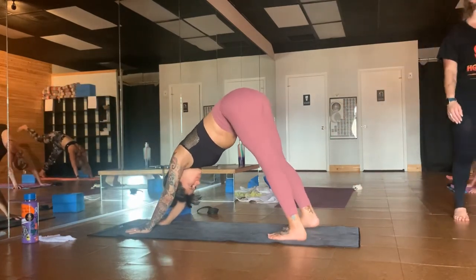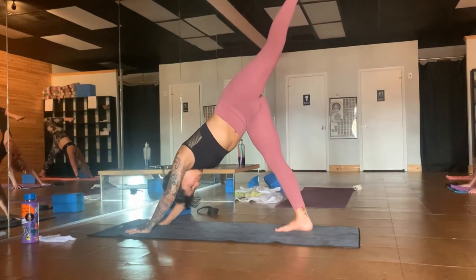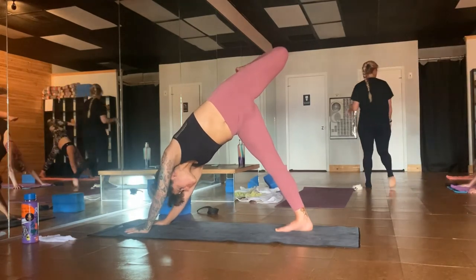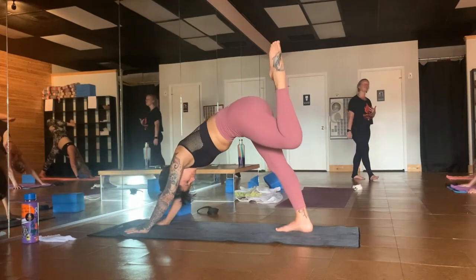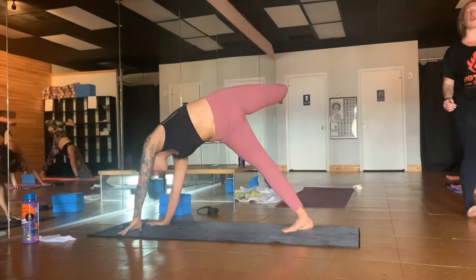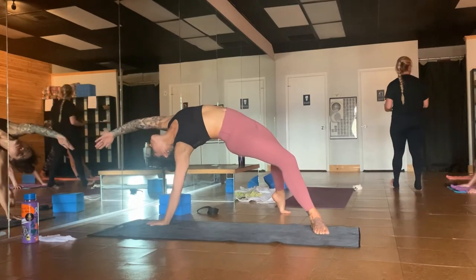Go for height. Go as high as you can, and then flex the left foot. Bend the left knee, and start to let that left heel drop across over to the right. So you get this nice stretch into the quad, into the hip flexor. Now, if it's in your practice to come into wild thing, look at your left hand, nice and slow, start to let that left foot cross completely over to the right as the left toes fall into the earth.